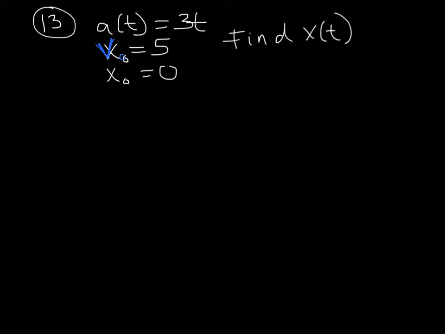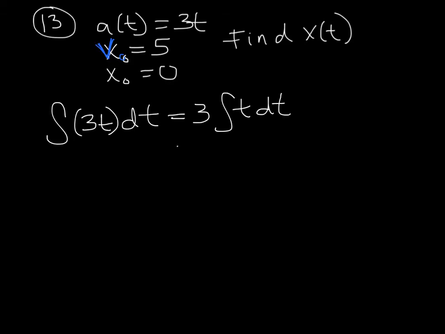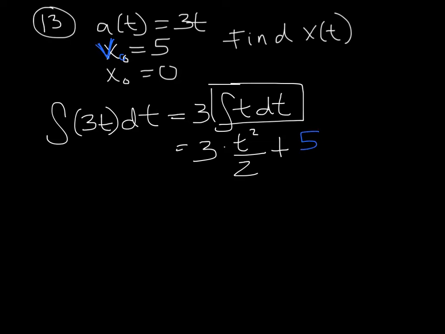So again, we're going to integrate, or another way of saying that is finding the antiderivative. So we're going to find the antiderivative of our a of t. So we know that's just 3t with respect to dt. And we can take out our constant, and we have t dt. And so again, we want to integrate, right? Our function t, and that's just going to be t squared over 2. But again, we need a constant of integration, so plus, and actually let's just write it in blue since I wrote my v naught in blue above.